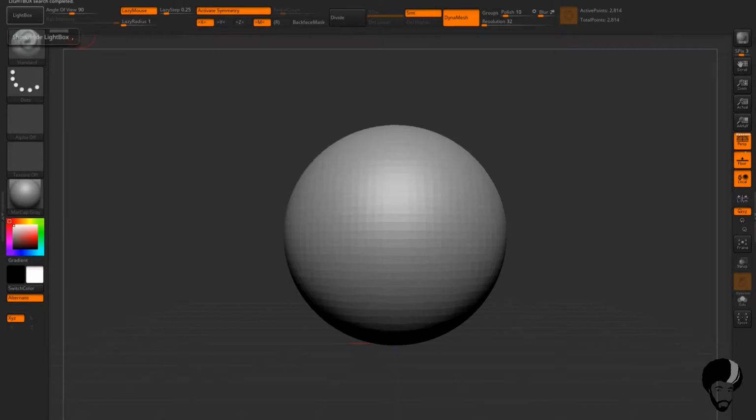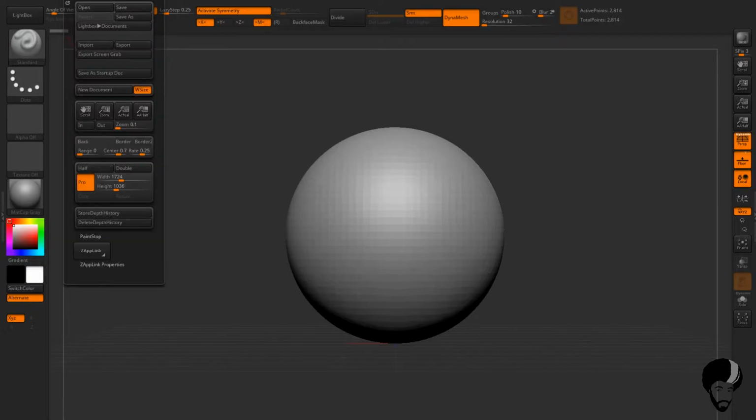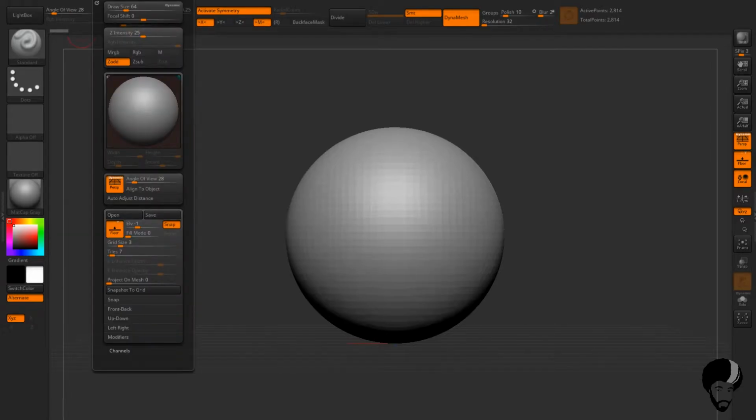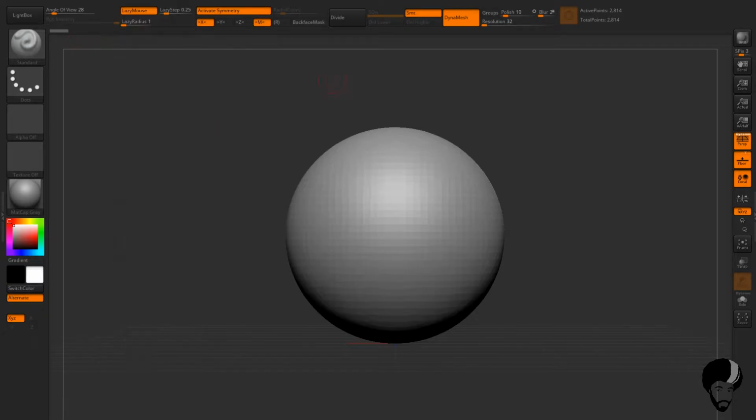Right? Next, I have the angle of view, and the angle of view is something I change every single time I come in ZBrush. The very first thing I change, and I change it to 28 because I heard that 28 is closest to the human eye. So that's why I have this up here, because I simply got tired of going into the menus to change it. I think it's up here in document, I believe. Might even be draw. It's under draw. And 90 makes everything warped. 28 just looks better.